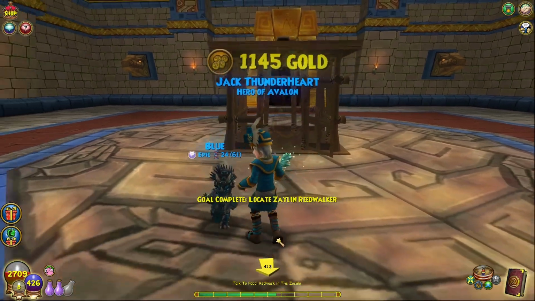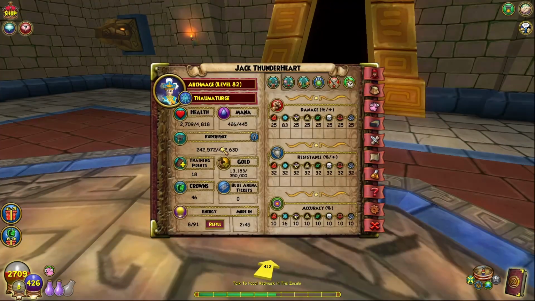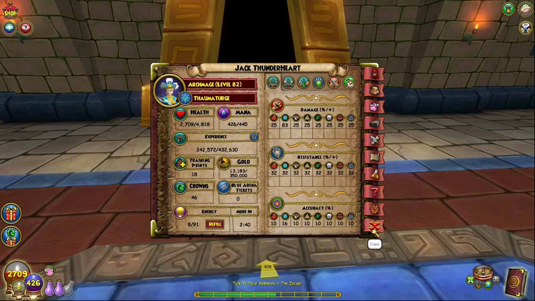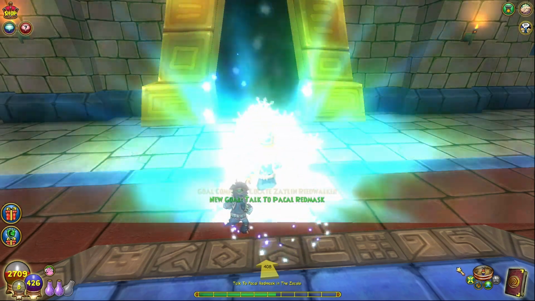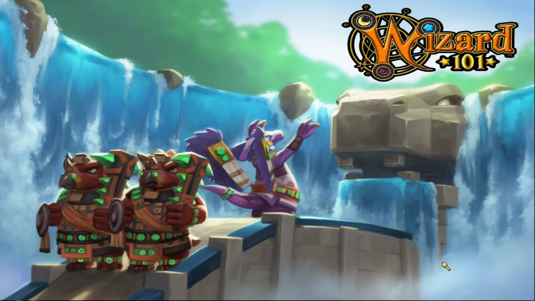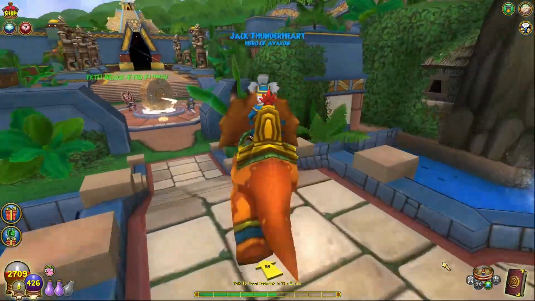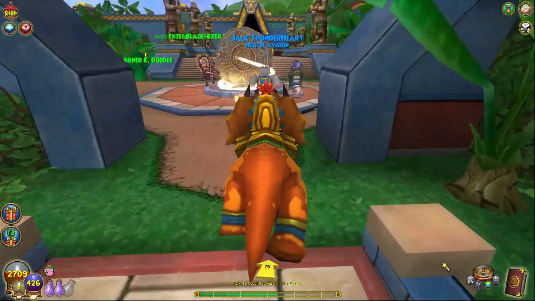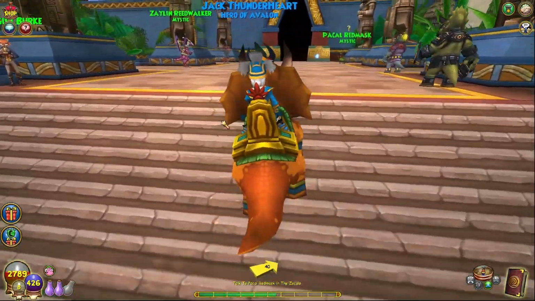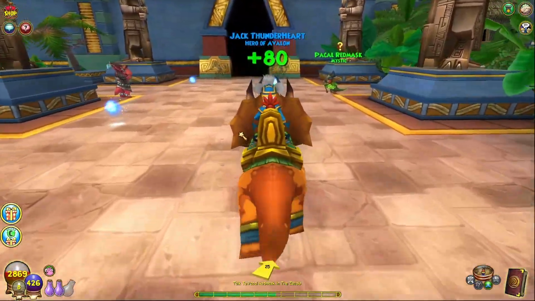Yeah, 62k. That's pretty good because I think our XP bar, we level up at 400,000, so we are directly in the middle. And there's Zaylin. She made it safely.